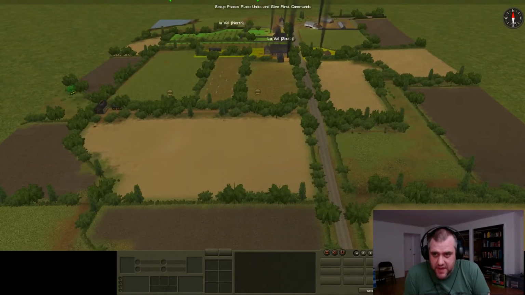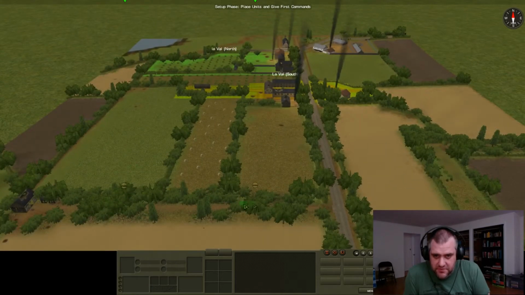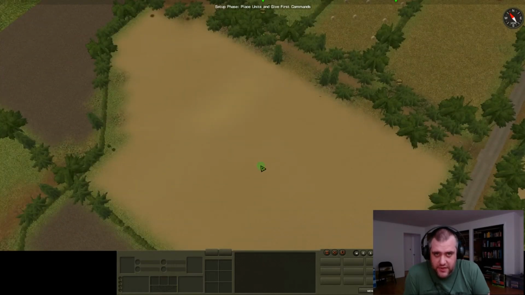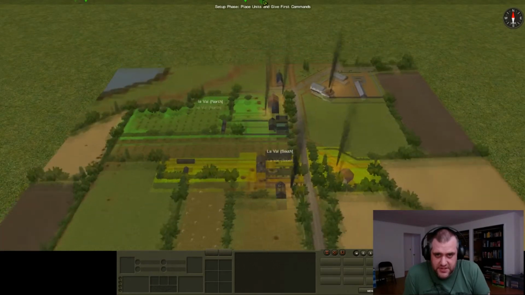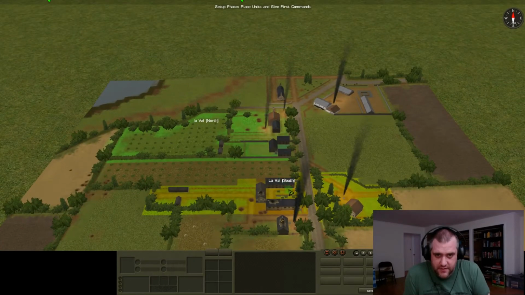I'm assuming that there's going to be minefield here, minefield here. These are my 2 target reference points that I've pre-positioned in the midst of the German defensive line. I think if I turn on landmarks, it'll see it. So we got these little villages down here, Laval North, Laval South.